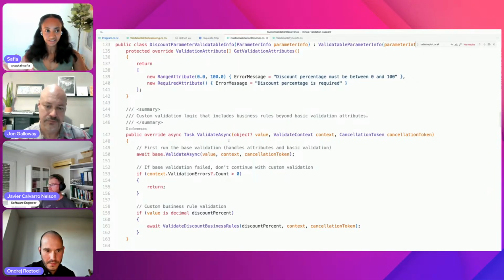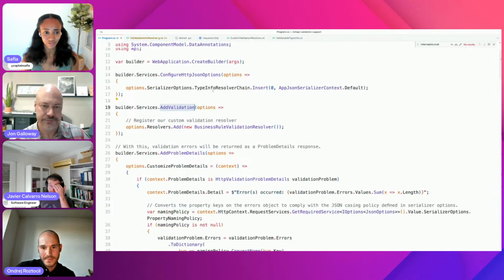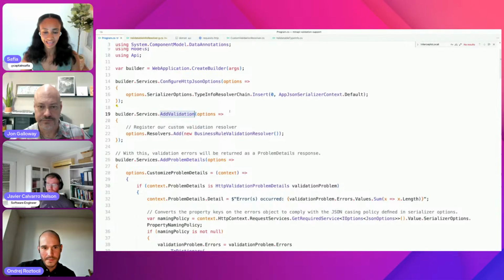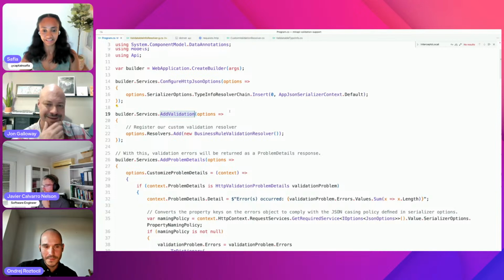I know this was a lot, and it's a little bit of an iceberg, which is kind of intentional. The idea is that if you are just somebody who's writing minimal APIs or building stuff with Blazor, all you have to do is call add validation, and you don't have to worry about too much else. But if you want to go further or just play around with the internals, this validation support is built on a meta framework that you can extend with your own resolvers and custom behavior and stuff like that. So yeah, that is a bit of a behind the scenes.